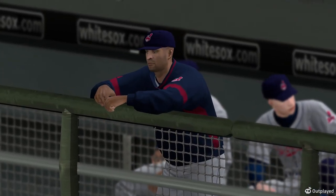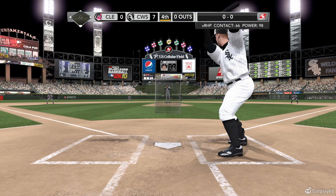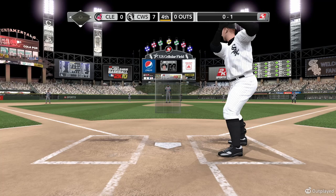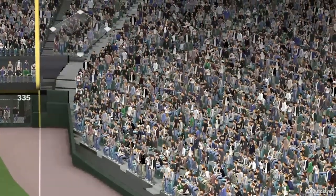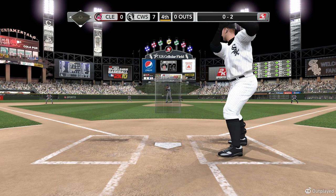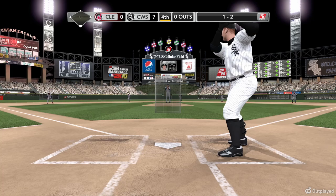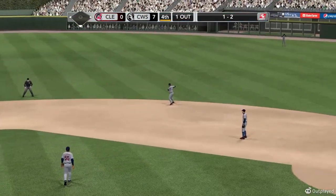They're looking at Ozzie Guillen — this has been a test year today for him and his team. It's Jim Thome at the plate — what a year for him, top five in homers. Carmona's pitch — swung on and missed, 0-1. Here's a swing and a fly ball — oh, foul ball. Starts the sinker low, winds up in the dirt. Smash towards the hole — and the play made by La Porta. Time to have a look at the league leaders in extra base hits, brought to you by State Farm.